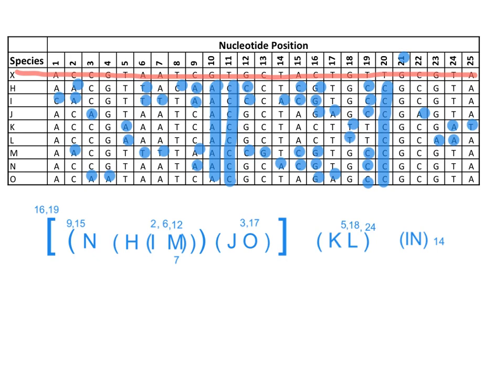So now let's look at our groups 10, 11, and 20. Now in these groups, it includes every species except for our outgroup. So now that we have all of our other groups down, we can create a group of all of them combined. And that will be for traits 10, 11, and 20. Now to make things easier, I have marked all of the groups that we indicated were uninformative with a red dot on the top of their group, just so it's easier to find them later while we're building our tree. So now that we've found all of our groupings, we can go on and begin to make our tree.